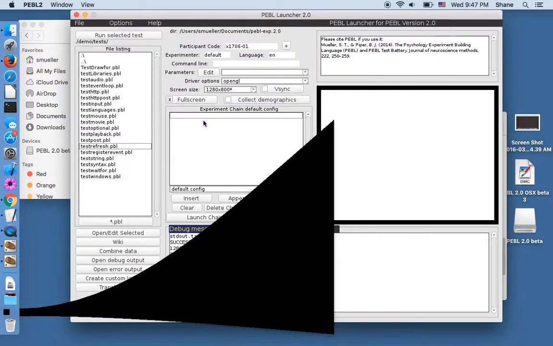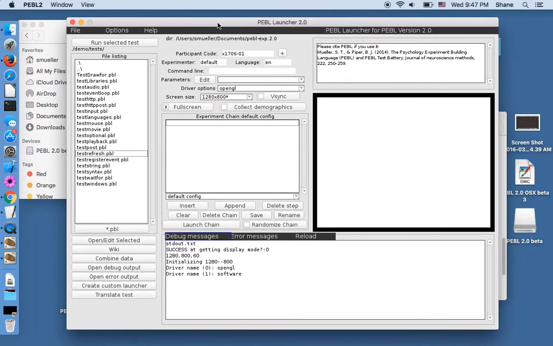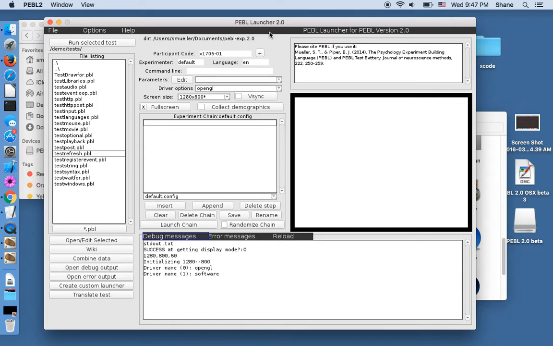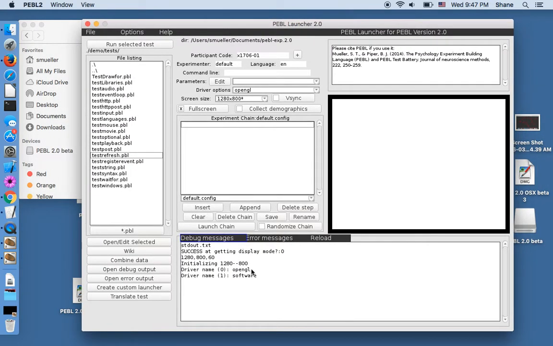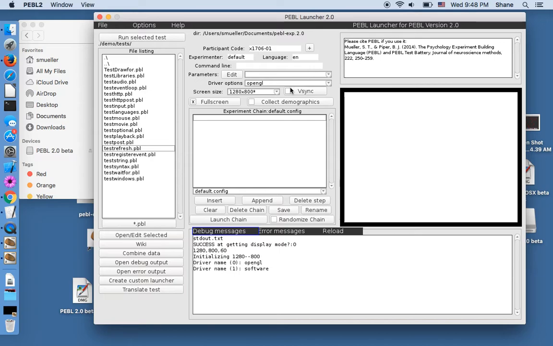If for any reason you ever need to get out of this, you hit Control Alt Shift and then the backslash, the thing above the return or enter key. I'll just do that now to exit out of that. It might come up with some error message that it crashed early for whatever reason, but that's an easy way to get out of it. So those are some of the options for running in this area to help you run an experiment.